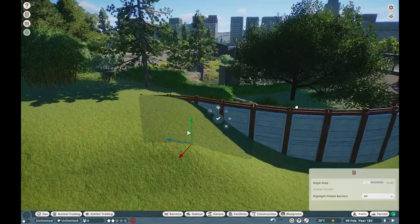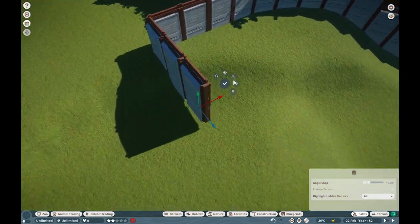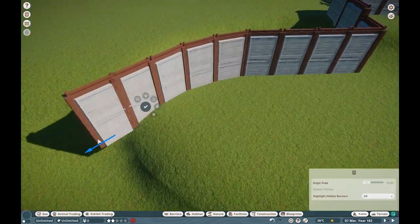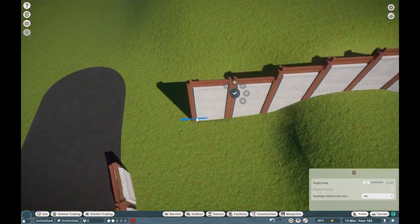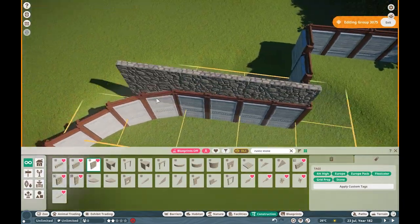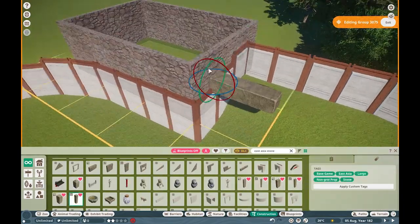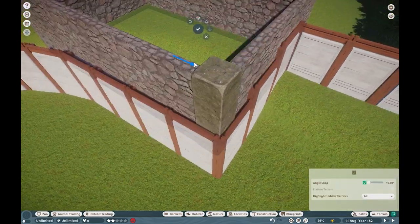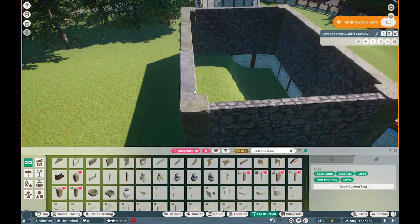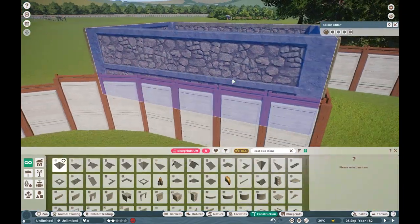Today I really want to make a beautiful red panda habitat right off of our Siberian Station area. We just finished the Himalayan brown bear habitat before, and I really wanted to lead this into the panda area. I do want to have a large section for both the red pandas and the giant pandas in kind of the same area. Right now we're only working on the red pandas, and I really do like the use of the wood beams over here — it makes a really wonderful transition from our Siberian section over to a cleaner, more modern panda section.